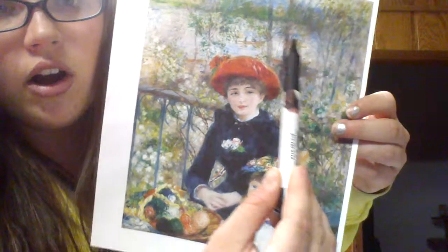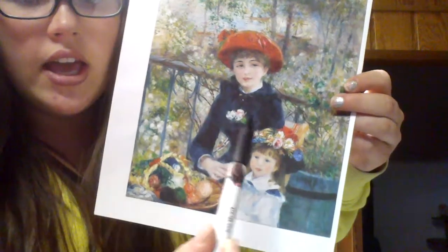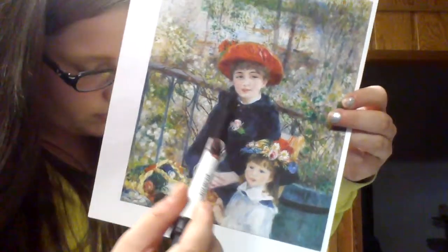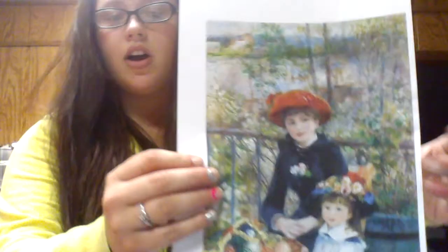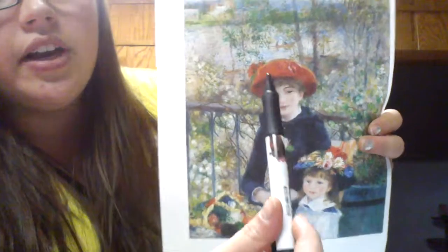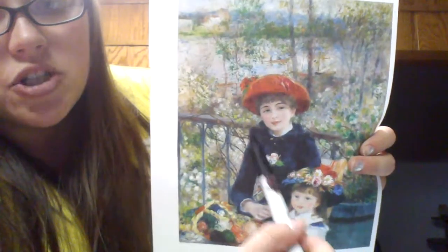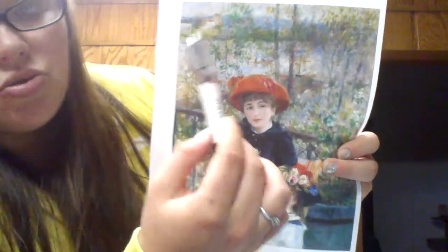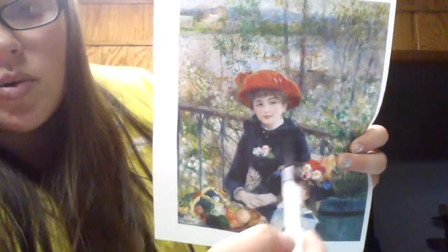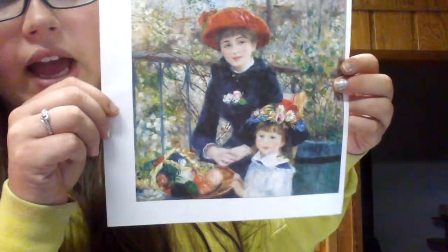He used natural lighting here on the water, in both of the girls' eyes, on her shirt, and in many of the flowers in the background as well. Renoir was very known to put pops of color, like here in these girls' hats and also her sweater, so that they would stand out against all the natural trees, because there is a lot going on. He puts pops of color that stand out so that the first thing you look at goes straight to the two girls.